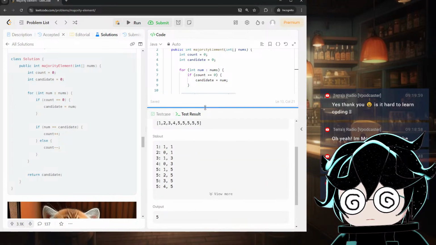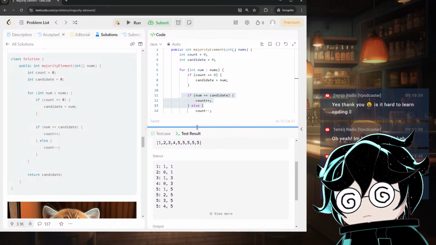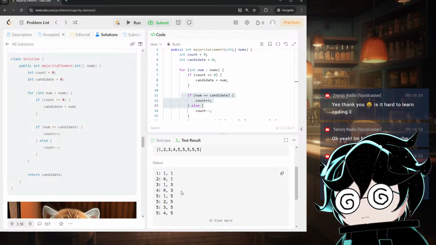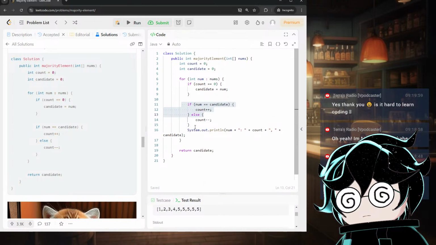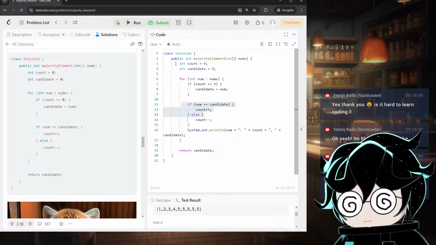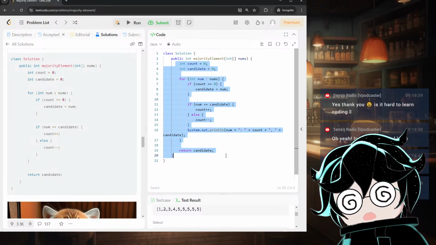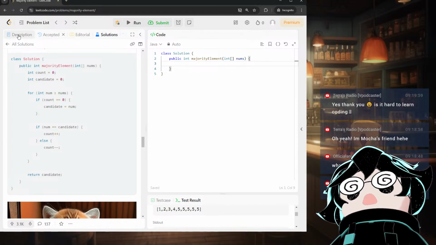Okay. And then as soon as it goes down to 0, I see. Neat algorithm. I'm going to try writing this from scratch. Oh, let me hide this too.